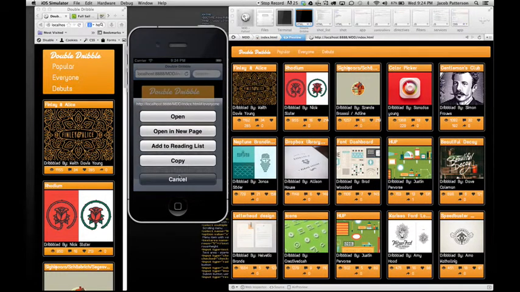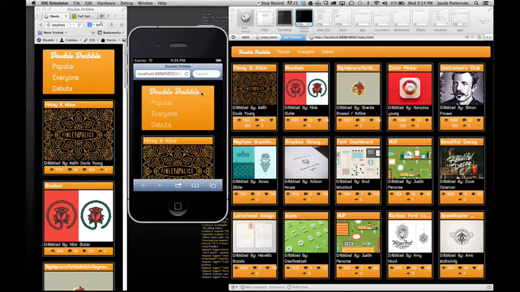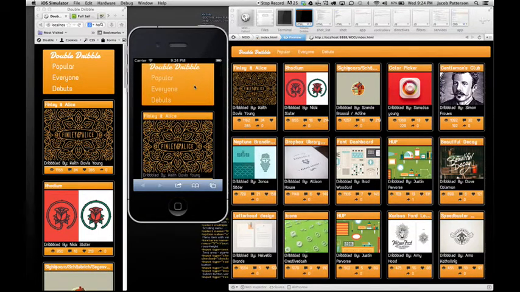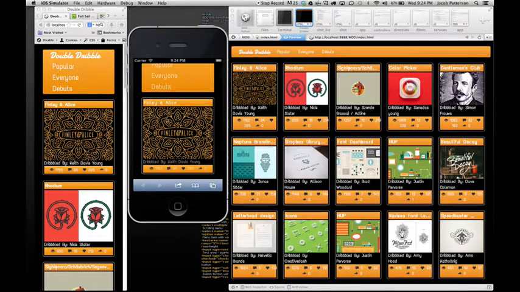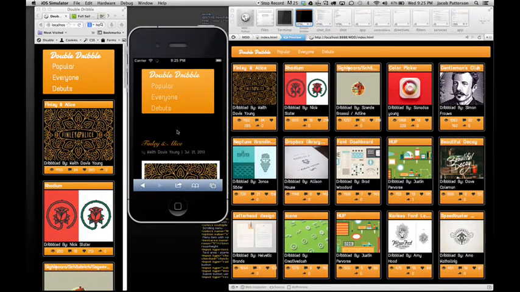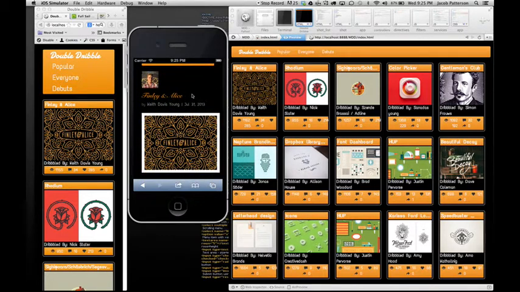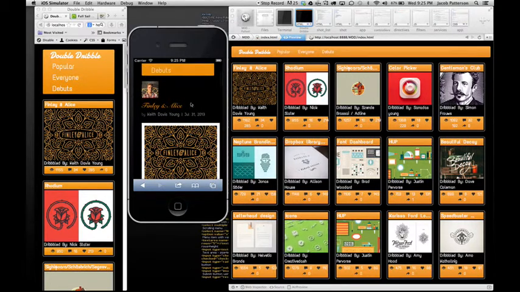I have 2 fonts for my branding, and the second font is here for my navigation, and I also use that as my standard font throughout the site. If I click on a dribble that I like, you can see that the branding font is also the name of the post.